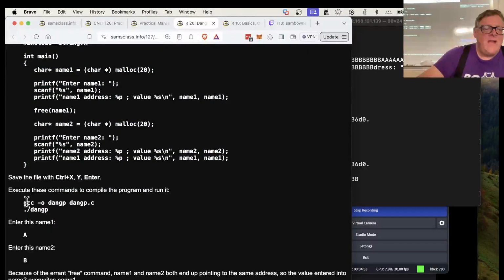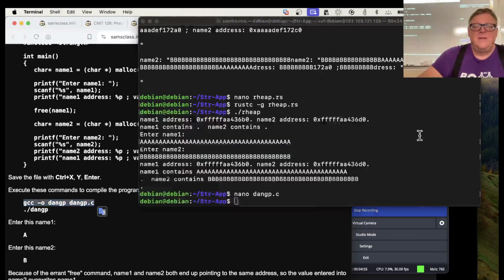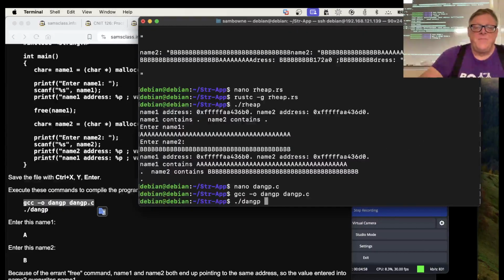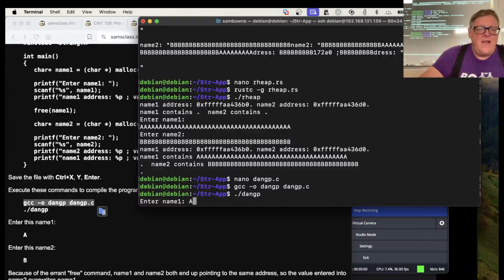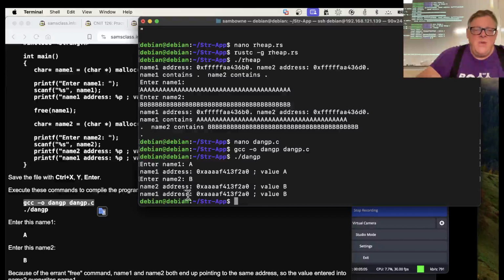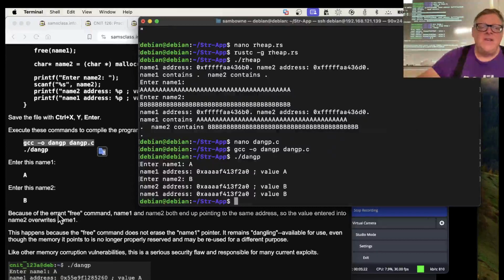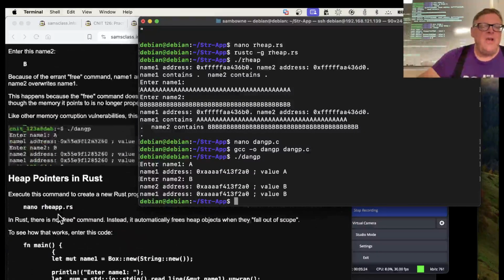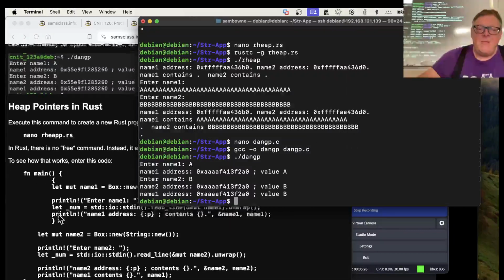So if you compile that thing and run it, okay, and now I put in A and B. Then name1 changes into identical to name2 with the same value. So this is another bit of complete madness to drive you nuts. These variables are now identical, pointing to the same storage in memory, and how you were supposed to know that would happen or cope with it is, again, just a mind-boggling thing no one can understand, and therefore you get security problems. And of course, that won't happen in Rust.